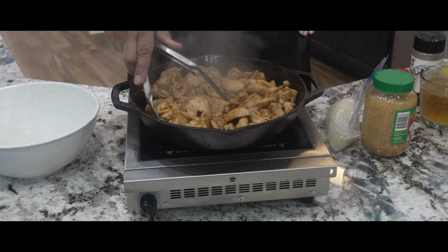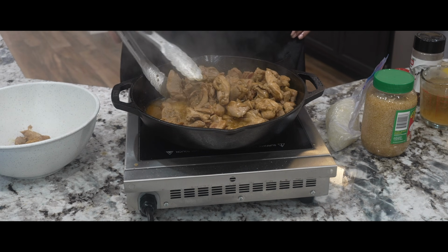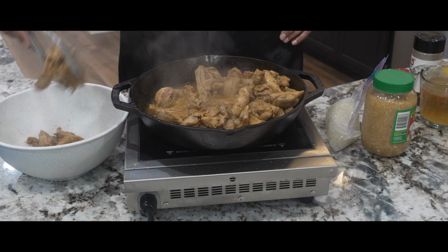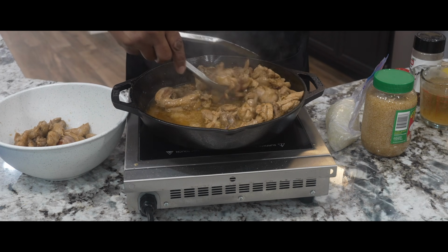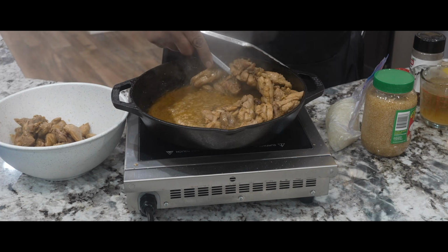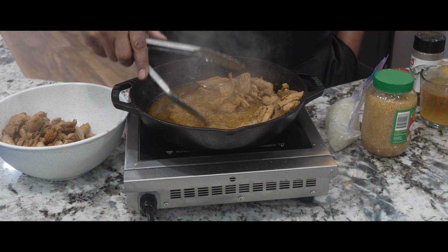Alrighty, so we got our chicken here that we brown. We're gonna call this good because we got to put it back in. Once we get down to the end, you'll see we'll add this back to our vegetables, our curry sauce, and it will continue to cook some more, right? So you want to get it to a good browning point, to whereas you don't see any raw, right? We're gonna pull it out and dump it in our container, I should say. And we will carry on from there.